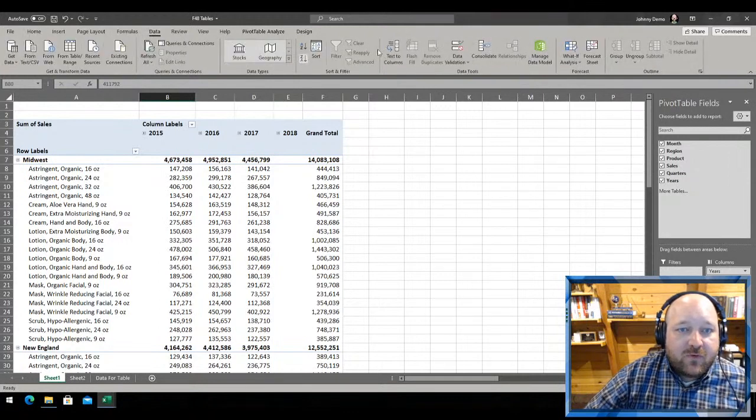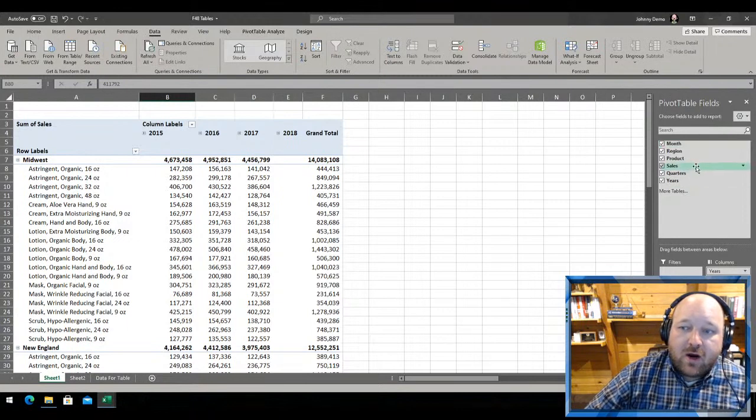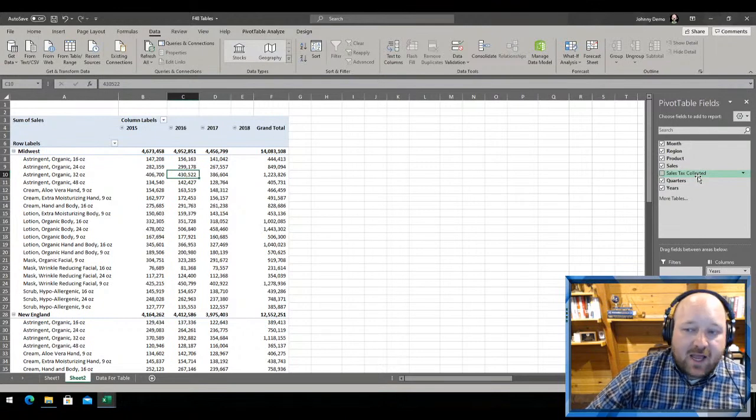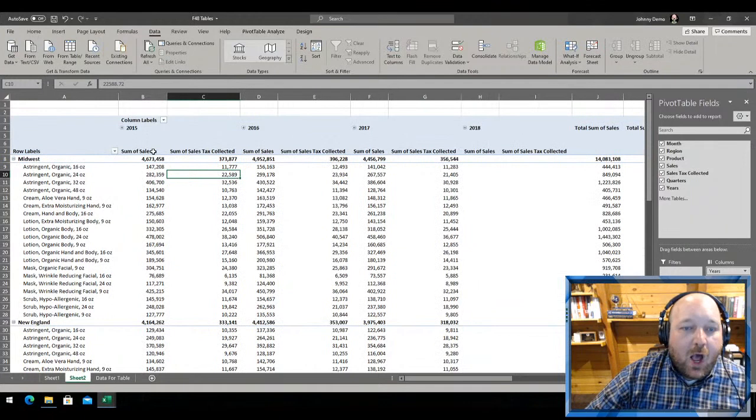And let's just refresh that original pivot table. Okay, notice we don't get our new column here. We don't get a column that says Sales Tax Collected. Let's switch over here to our new pivot table that we've created from the table. And notice our Sales Tax Collected is now listed in here. And we can pull that over here to our values. And we now have that value included. Likewise, our 2018 is also listed in here as well.